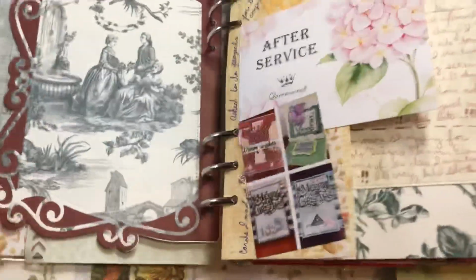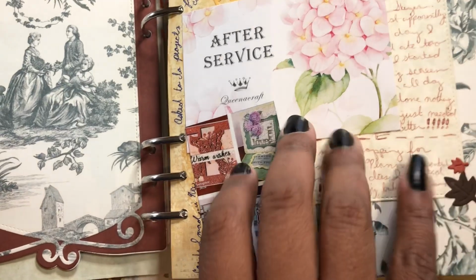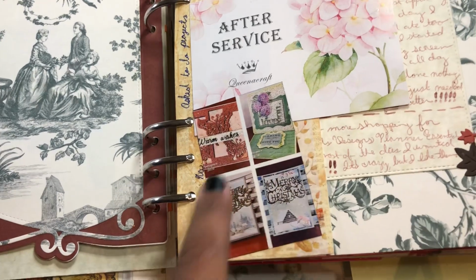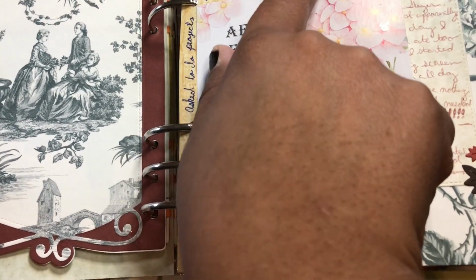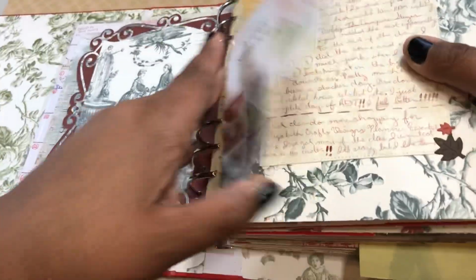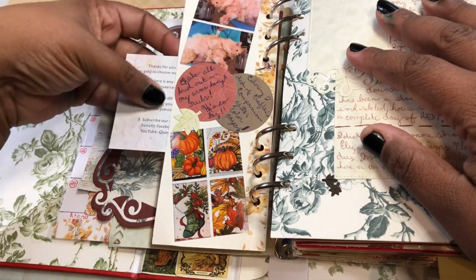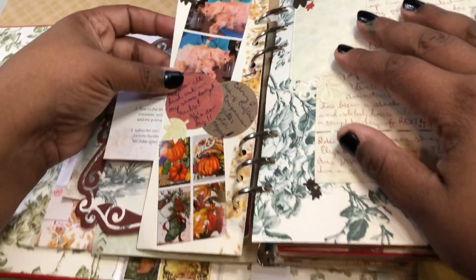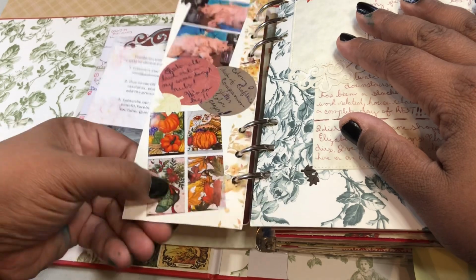I like that. Over here, I was asked to do projects by Queen A Crafts, so I put the card in there, and then I put a picture of the projects that I had made. It's just some leftover pieces, so there's that. And then the page itself is an Elizabeth Crafts design, and then on the back, some more pictures of my big boy and images that I had colored for Thanksgiving. And there's a Christmas one there.